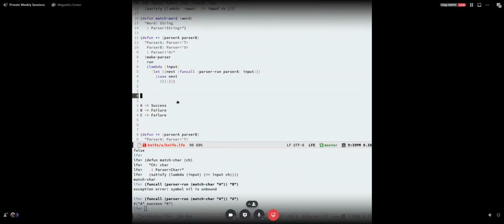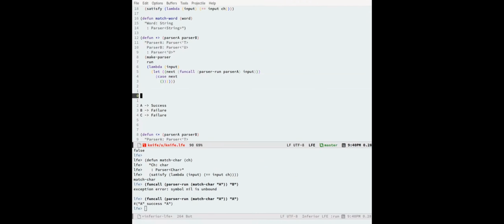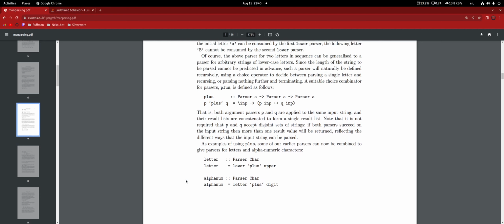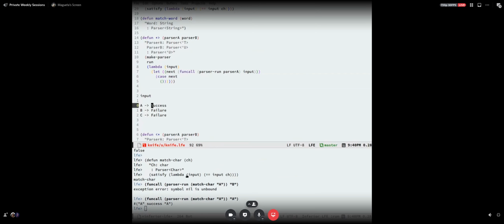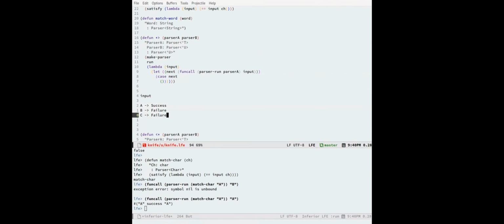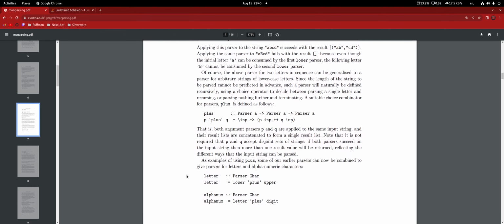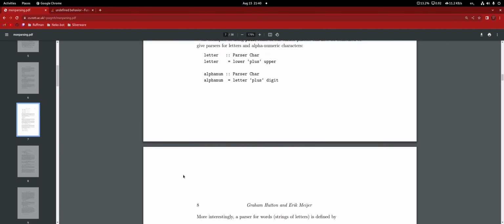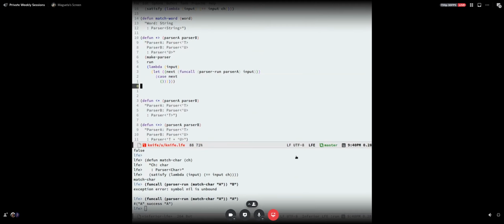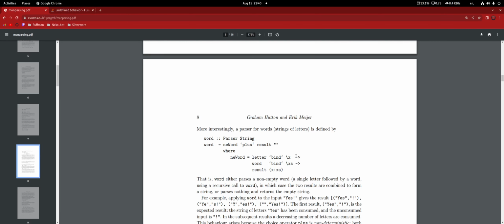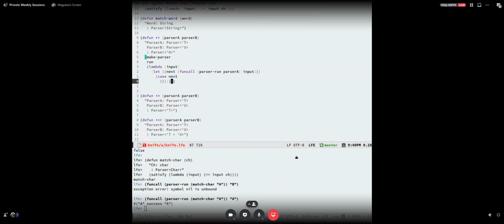But okay, that's a different thing. That's what I was saying about iterating over the input. Because if you're just naively applying the same input, you're gonna end up with just one success and the rest failure. No, I agree with that. I'm just saying we were doing the combine first, and the combine does not involve any of that. But yes, you're right. The word actually is recursive with itself. So let's do the word first. Let's start with the word and then we go back there. Oh man, let me just finish this because I was doing the right.